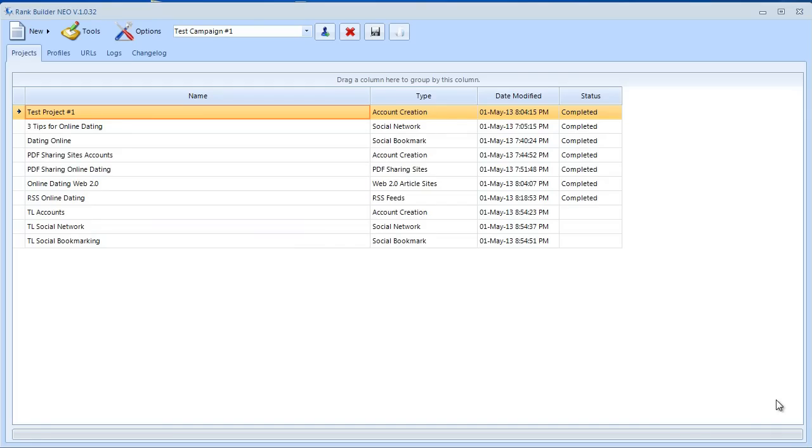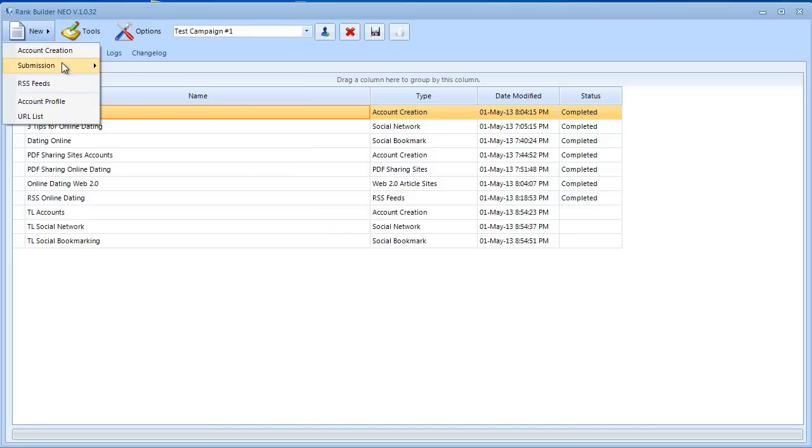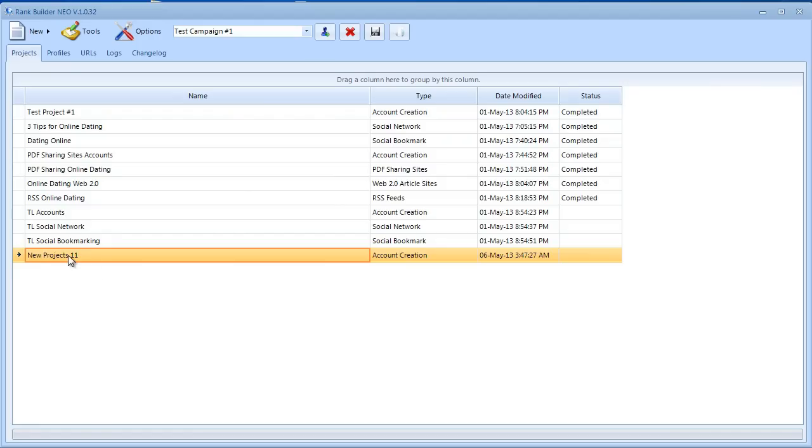In this video, we're going to take a look at our latest addition, which is Wiki sites. Before we get to that, we need to make sure we have created accounts for these Wiki sites. In order to do that, as always, we need to go to the account creation and make sure we create accounts for it. Right now, I'm going to rename this. I'm going to name it Wiki Sites Accounts. Let's go ahead and open it.